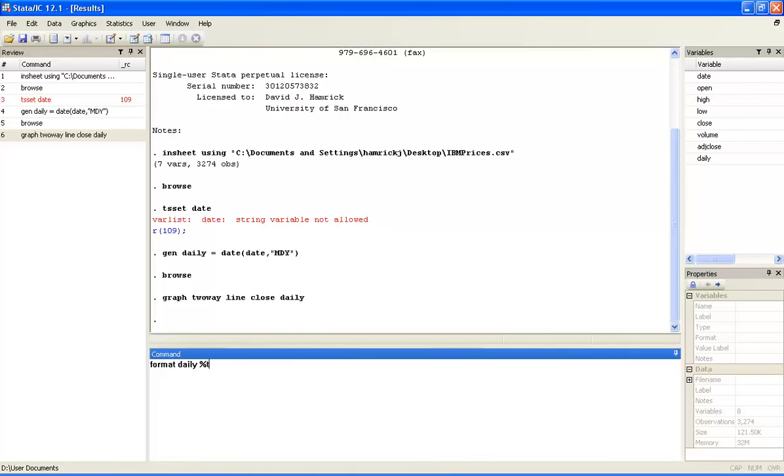Let me list out some of them here. %TD means daily format. That's like 01 Jan 1960. %TW means weekly, and that has dates that look like week 1, 1960, week 2, 1960, and so on and so forth. But %TM, for example, is monthly, and it just looks like January 1960.